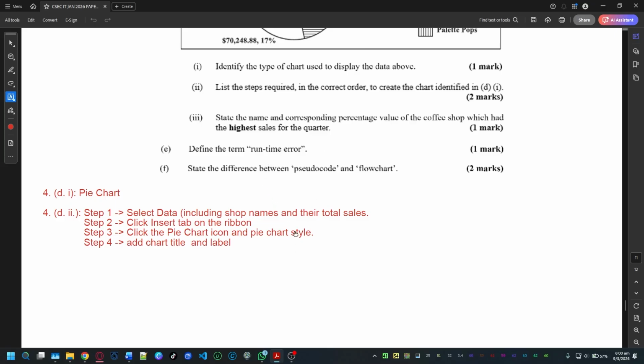That's the highest sales for the quarter. Okay. That will be for (ii).